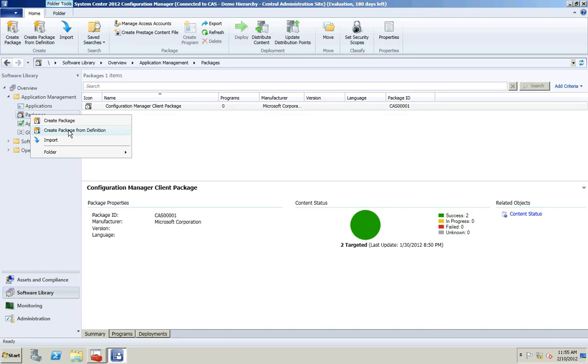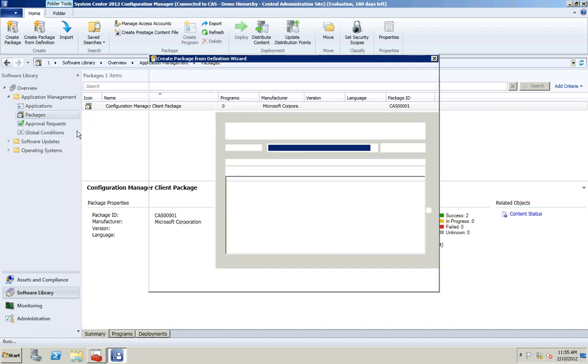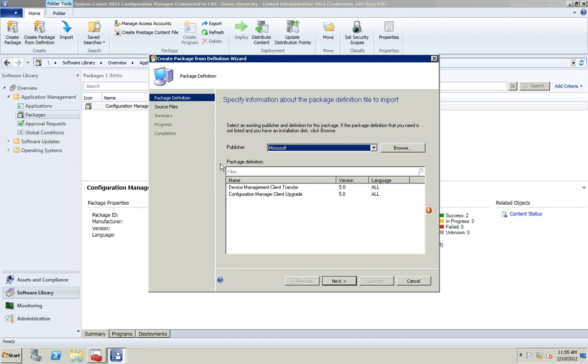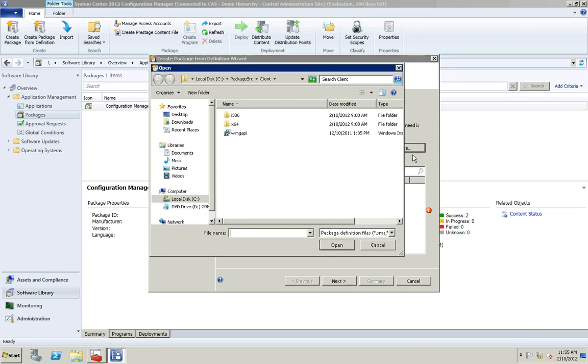Okay, so that's what we'll do real quick, and we'll just hit it really quickly and spend most of our time in the Create Package Wizard. That's my preference. Everyone has their own, so we'll just do this quickly. The first thing I want to do in this wizard is specify who my publisher is. So Microsoft, Microsoft Corp, whatever. Really, that's going to come whenever I actually browse for the file type. So I'm going to go out and find just a miscellaneous MSI. I'm actually going to pull it out of my package source folder.